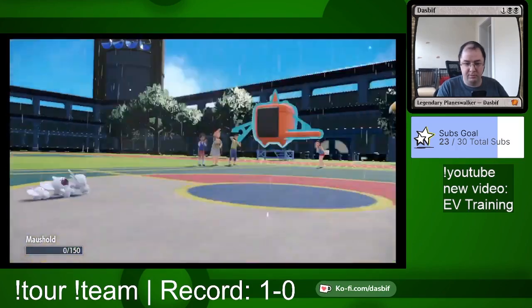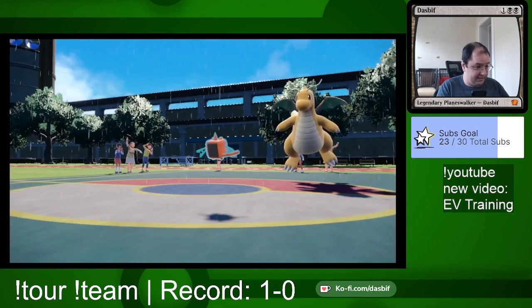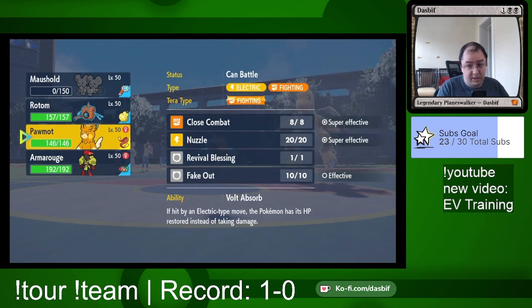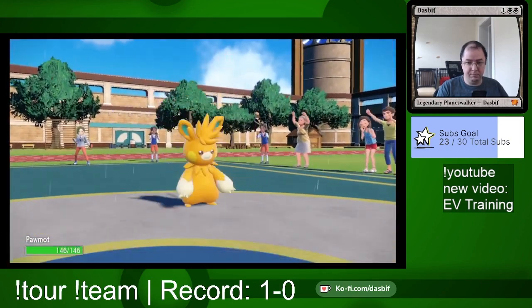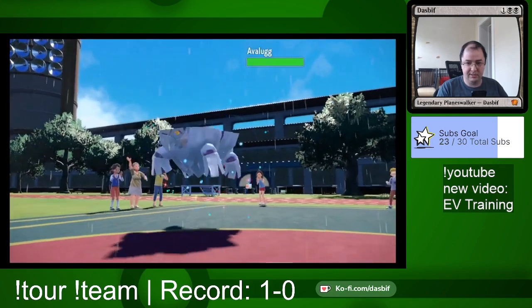Does Hurricane KO me? It does. All right, so they're locked into Hurricane. What do I have that resists that? I've got Rotom. Palmot is neutral. I can Terra it. And we know that it's a multi-scale Dragonite. Ooh, Fake Out actually sounds really nice here. Break the multi-scale, and I think about Avalugg as their last.